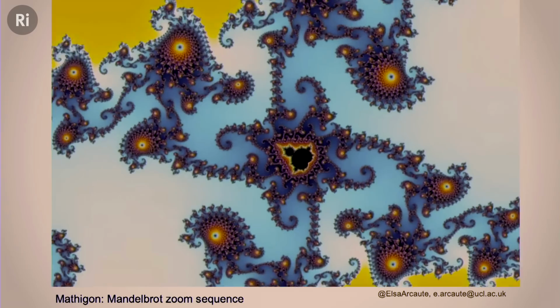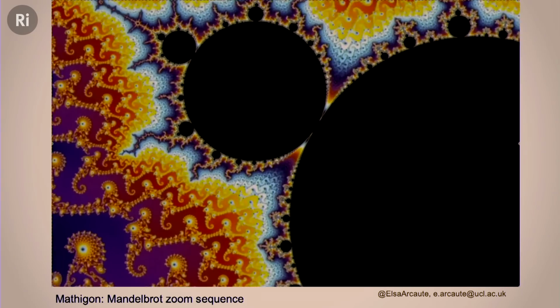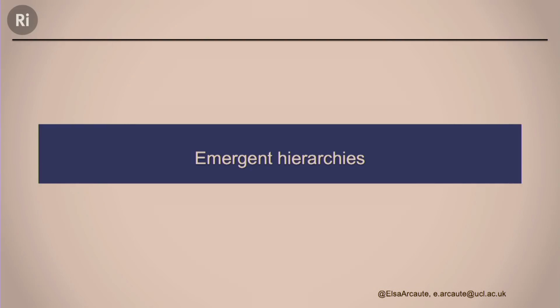These are not the fractals that we're going to find in nature, because of course they have to be finite. They cannot go to infinity in nature. You will end up with atoms, molecules, atoms. Of course, you cannot have an infinite fractal in nature.